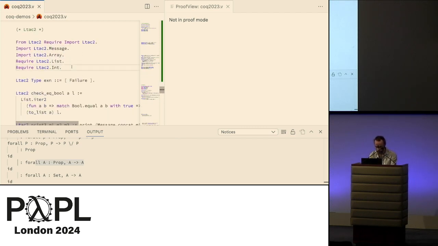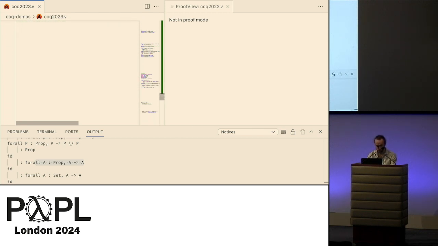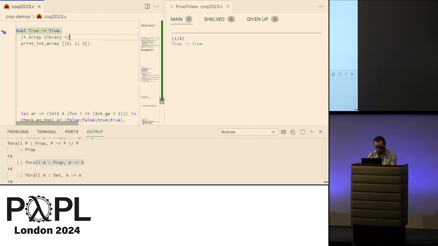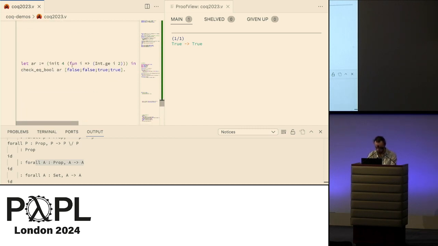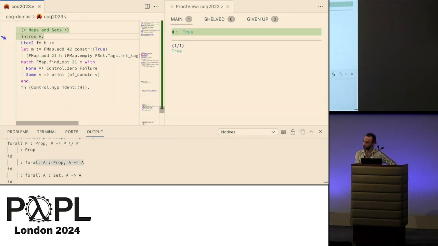Okay, finally, a bit of advertisement for Ltac2. So in these versions, a lot of new data structures and APIs were introduced. In particular, we have arrays, so mutable arrays, that you can use to program your tactics with a fairly large API. Okay. And we also have a library for maps and sets on some subset of possible key types. In particular, you have integers, constants, inductives. So if you want to build maps from inductive names to something, you have this available directly in Ltac2.